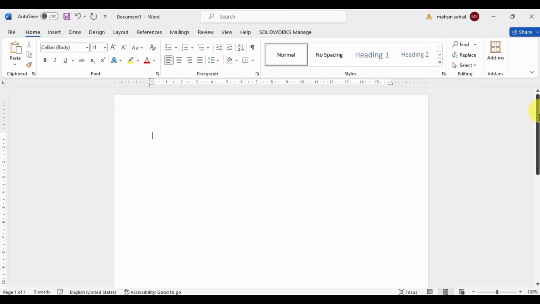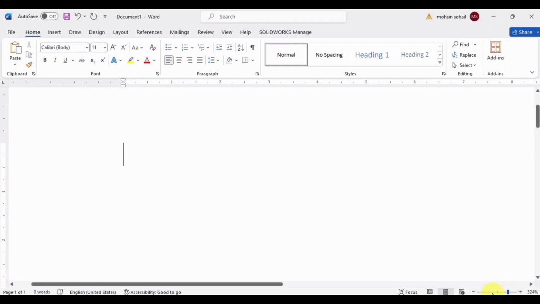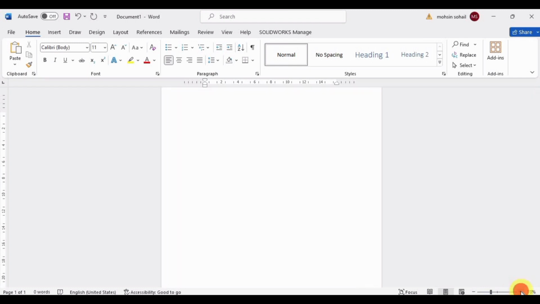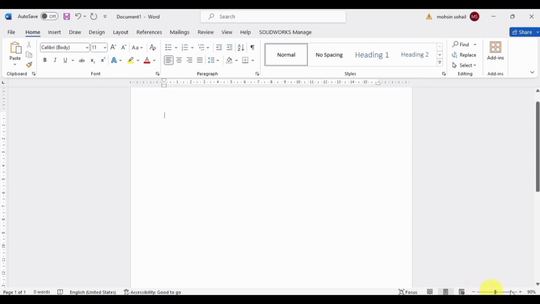And this right here is the vertical scroll bar. So we can use this from here, and we have buttons available as well. So we can press these buttons in order to scroll up or scroll down. And here we have zoom options. If you want to zoom in on some specific page or some specific area, you can use zoom in and zoom out from here. And we have plus and minus buttons for this zoom command.